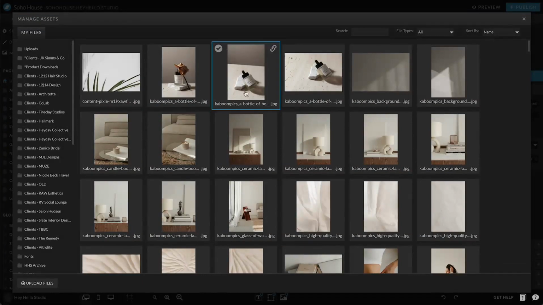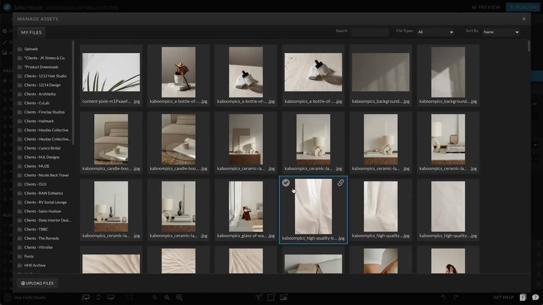So you'll see I already have a lot of photos in here, but if I wanted to add more, I could just drag and drop it from any folder on my computer. And you can also use the Upload Files button down here at the bottom. Showit can actually handle a lot of photos being uploaded at once, so feel free to upload in bulk. You'll just get a little tab up here next to My Files that'll let you know that it's uploading.